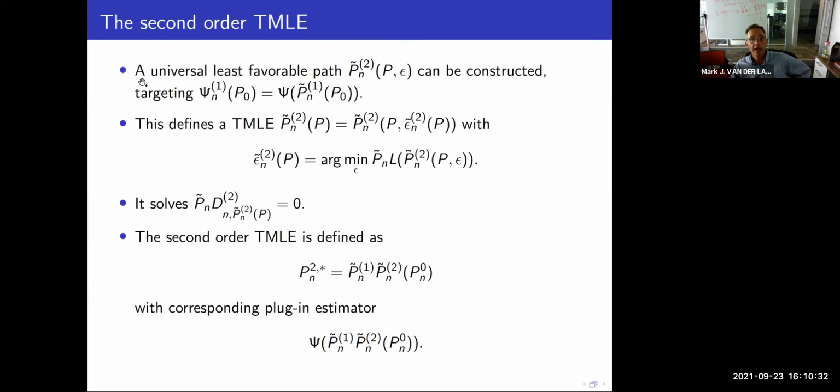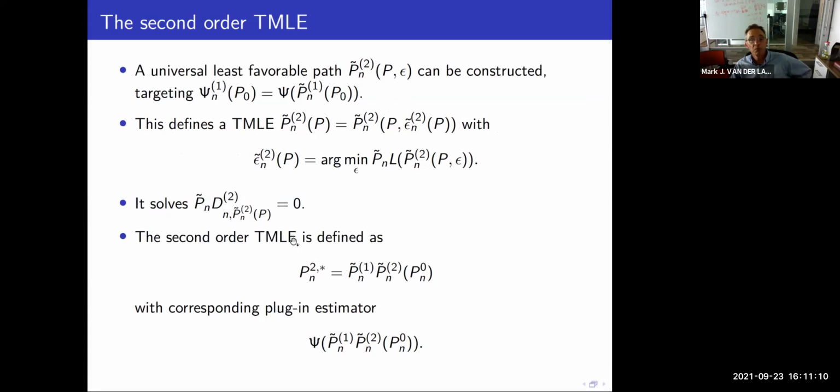So we can now say, okay, I'm going to replace my initial estimate in the first order TMLE by a TMLE of this updated parameter. So we construct a least favorable path, and we're targeting precisely what we know is relevant, what we need to tailor it for. And then for the initial estimator P, we get a TMLE update targeted towards this fluctuation parameter. And so that becomes the TMLE. And it will now solve the empirical mean, smoothed empirical mean, because we use the smooth log likelihood. It will now solve the empirical mean of this new canonical gradient. We call it a second order canonical gradient.